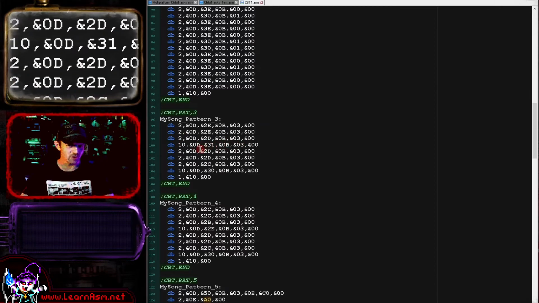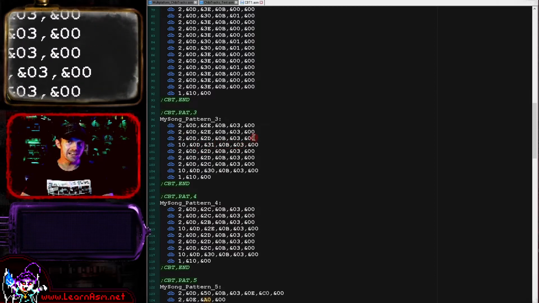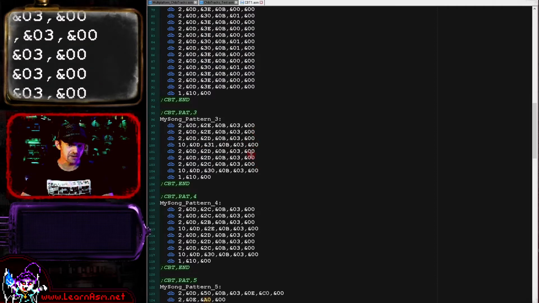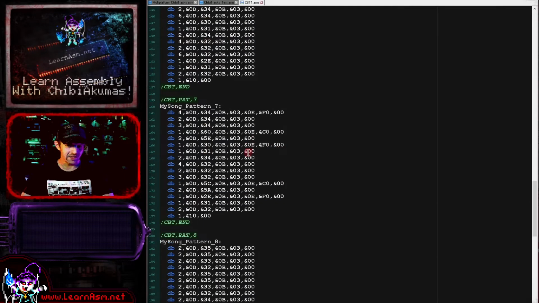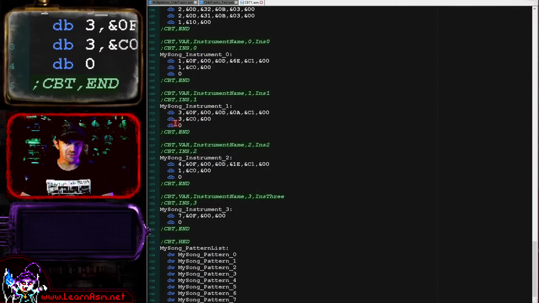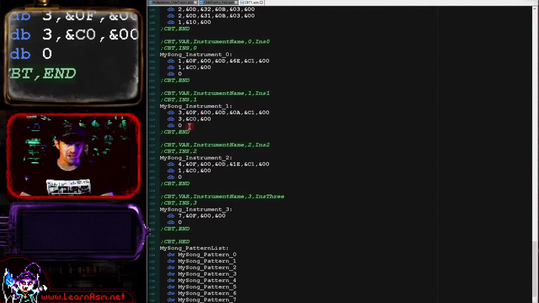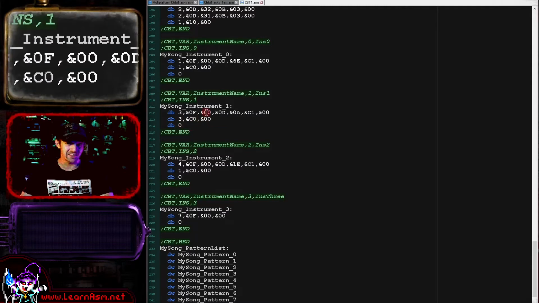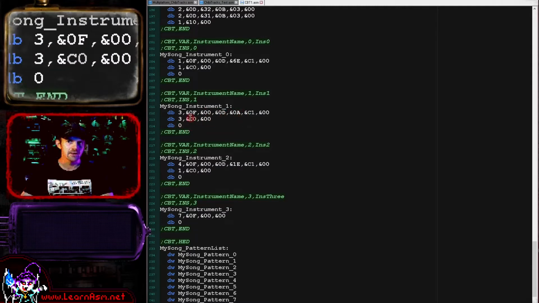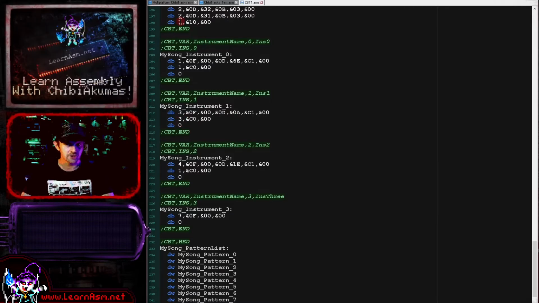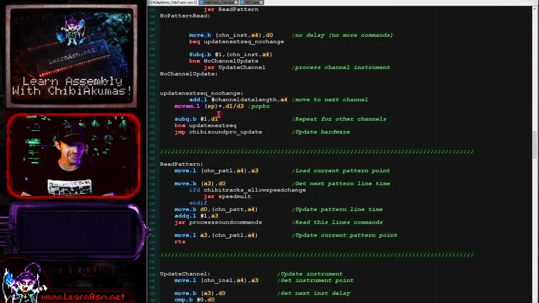You can see we've got a sequence of bytes, which are commands, and each line ends with a 00, which is the end of line command. You will also see in the instruments there's a 0 at the very end. That is a delay of 0, so that's different from that 00. I've just represented them differently. The commands are all represented in hex. The delays are all represented as decimal, just so that you can clearly see which is which. So that's what we're reading in here.